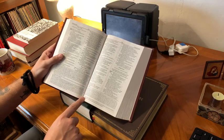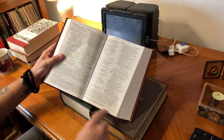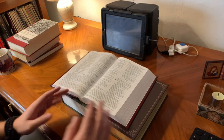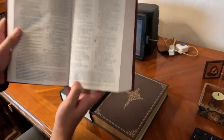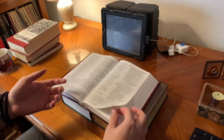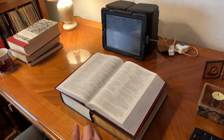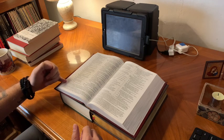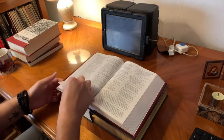It says Psalm 50 is used daily in the services of Orthros, the third hour and Compline, and is also recited every divine liturgy by the priest as he censes before the great entrance. When you look at almost all, if not all, Orthodox prayer rules, they're going to have this psalm at the beginning. So as you can see, that note is actually very short, and it tells you how it connects to the life of the church. So it's not a patristic commentary, it's more of a pastoral commentary. And then on the other side, you have, again, connection to other parts of the Bible, and it gives almost a liturgical and creedal note. And that's it. It doesn't really go into anything further.